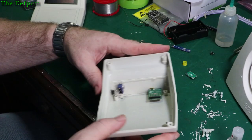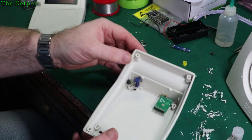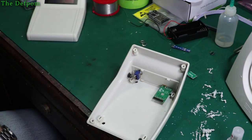That's also the advantage of slotting it. It means it didn't want to turn as I was trying to do the nut up. It did turn a little bit, but not much. But that's fine. That's exactly what I'm happy with. That's all in there nicely. So things are coming along.